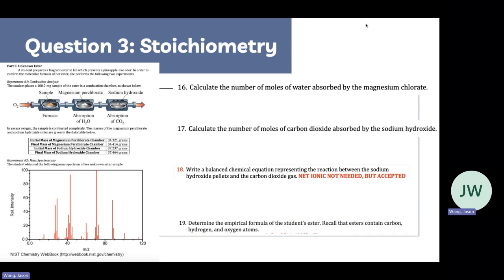The first experiment is combustion analysis. We've probably seen that before. But experiment 2 is mass spectroscopy. What is happening here? Again, this all relates to stoichiometry, and to when we look at nomenclature. It might not be explicitly stated on the formula sheet, but it can still be embedded as part of the test. And especially at state, you'll see a lot of these stimulus-based questions.